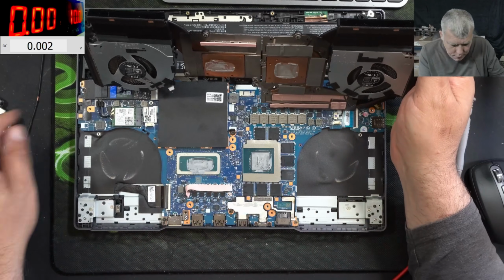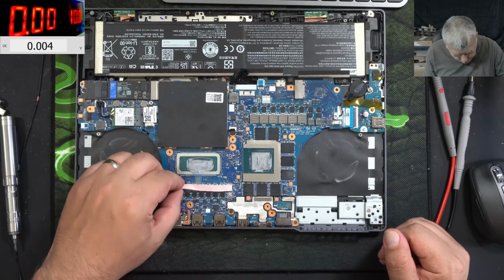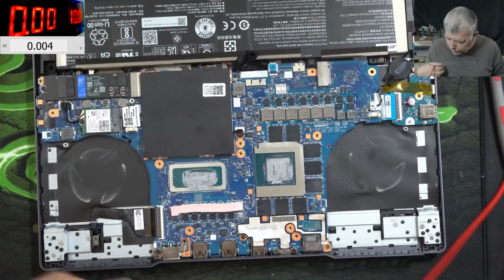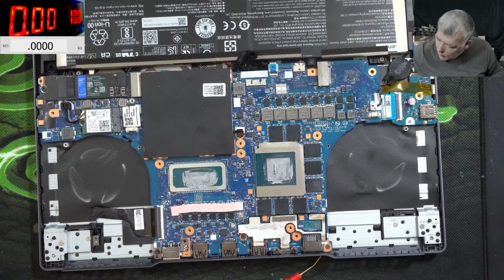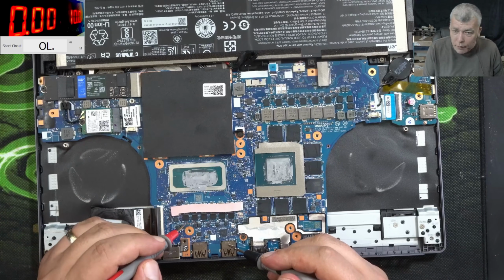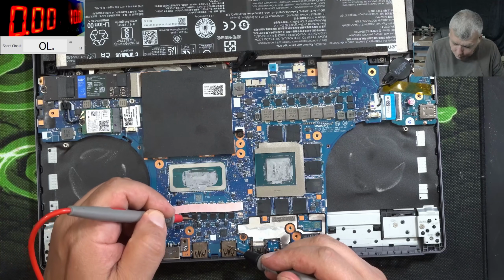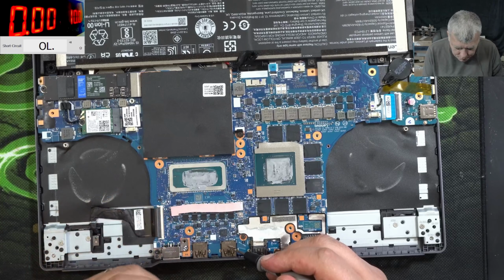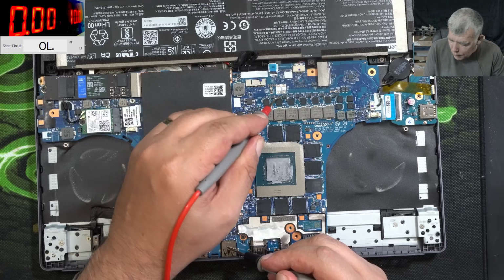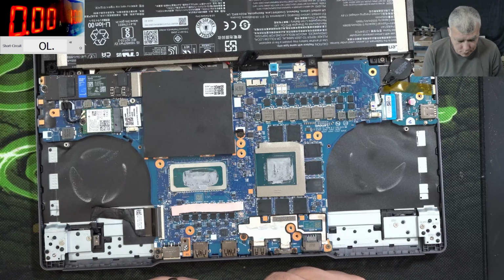And the heatsink, it's out. Yeah, here we have a bunch of power supplies. I think we can check the main power rail. Beeping mode, ground, and we have plus, or we have an electrolytic capacitor, you can see. So we can check on the plus of the electrolytic capacitor, and it's not short. Can you believe that? GPU electrolytic capacitors, and it's not short. So the main power rail is not shorted.